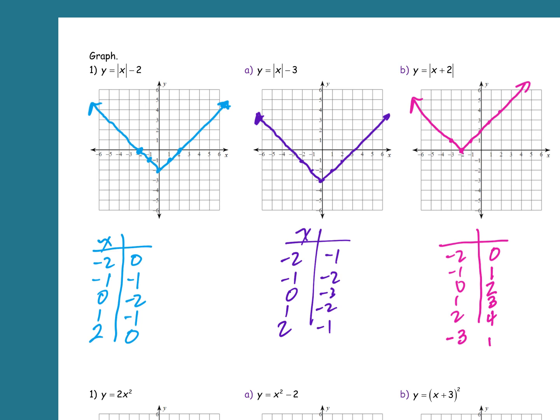There's just a 1. That +2 slides it this way. Just like with a quadratic, if it's inside the parenthesis, it slides left and right. If it's outside the parenthesis, it slides it up and down. That's the point I think you were trying to get to. Does that make sense, Paul? Okay. Lovely, you guys.